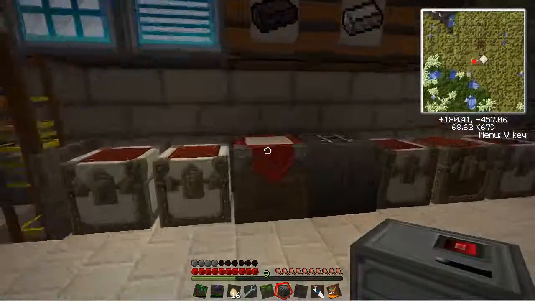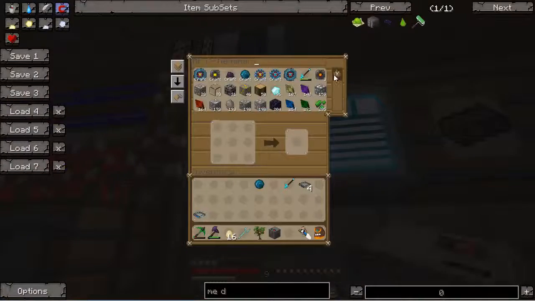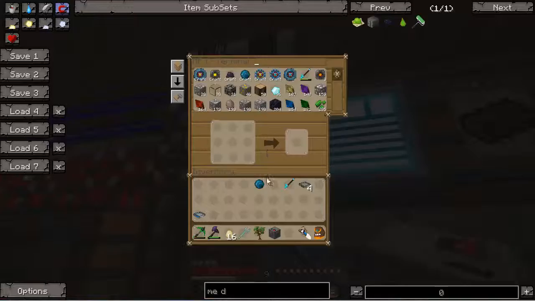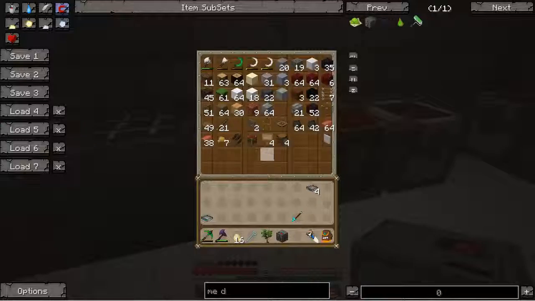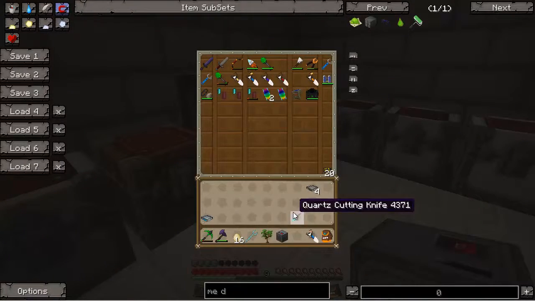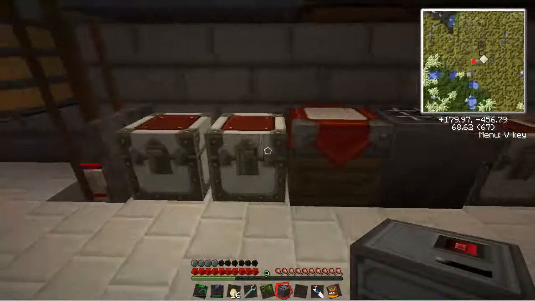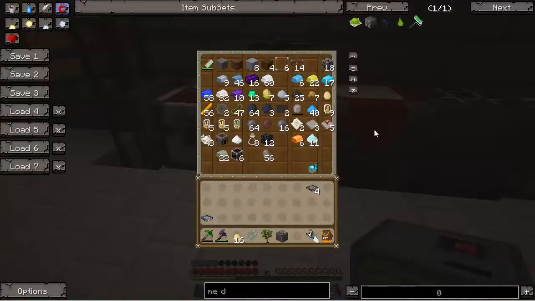And now we've got more capacity for more types than we had initially. So now I can start pushing stuff in. I'm going to keep this quartz knife just for crafting of the encoded patterns. I'm not going to bother using it. I'll continue to use the one that I have there, and when it runs out I'll replace it.